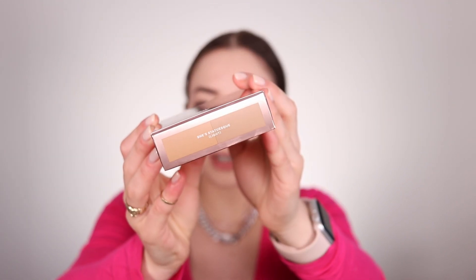I do have the brush, but today we won't be using that — it's going to be a separate video, because I know a lot of you guys are not going to be buying it and will be using either a sponge or a different brush. My color is in the shade She's Statuesque. It is the lightest shade because I'm very, very pale.